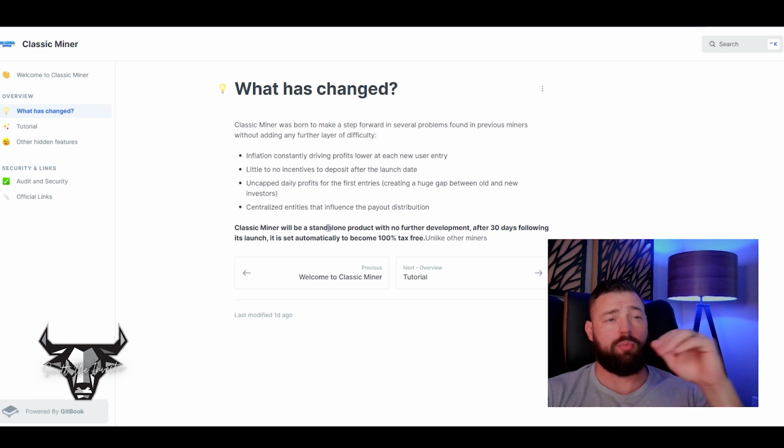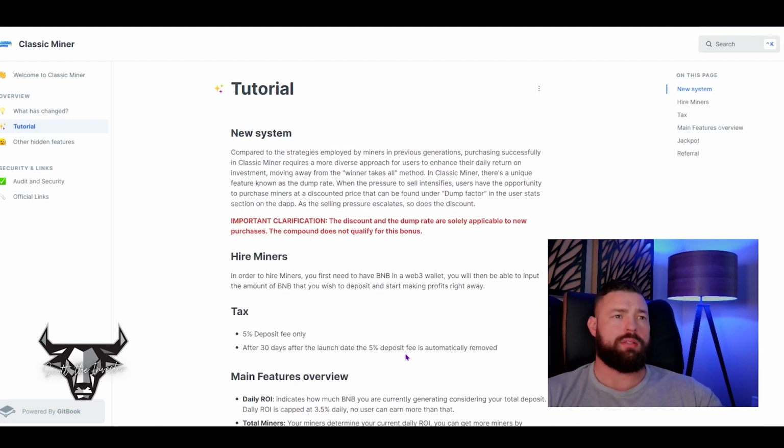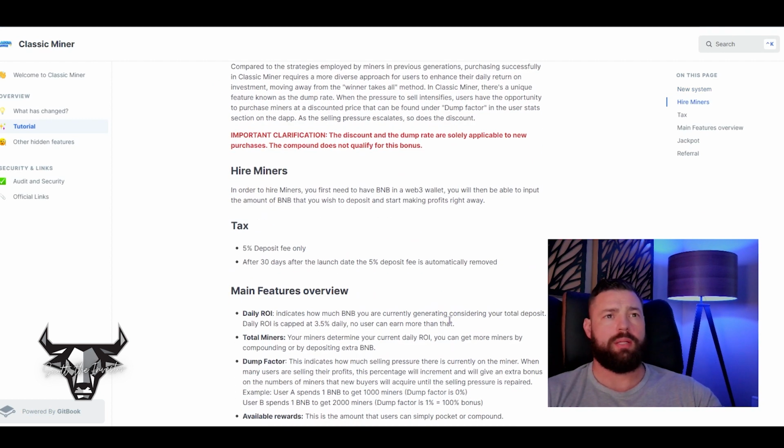So Classic Miner will be a standalone product. There'll be no further development. It's a smart contract that's immutable and locked. 30 days after following its launch, it is set to become 100% tax-free automatically. So no more taxes 30 days after launch. All right, to the tutorial section, let's keep it pretty basic.